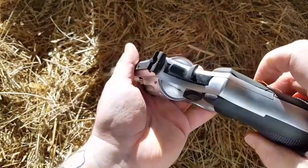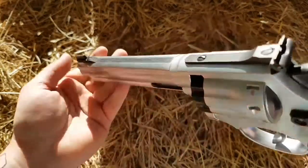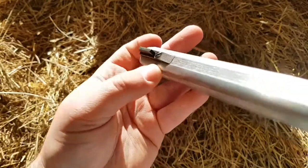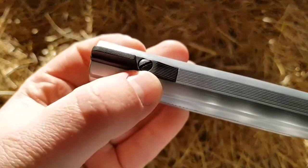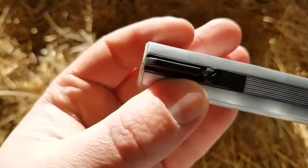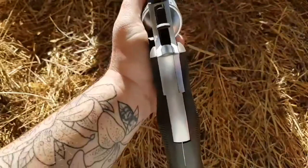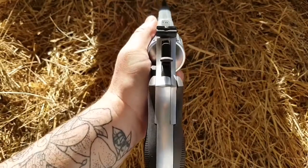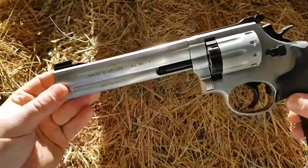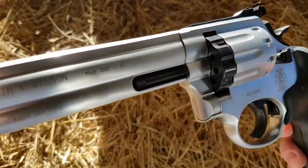As you can see, there are no white dots or anything like that. You could add them, I suppose, just to give you a better sight picture. Again, the front blade itself doesn't have any white on it. There's the screw that you do remove if you want to change your front blade to a thicker or thinner one. This has actually got, I think, the thinnest one on it. It just gives me a better sight picture, just because the gap in the actual rear sight isn't that big of a notch. So I prefer a smaller one, so I can see the front blade a bit better. But yeah, there you go.